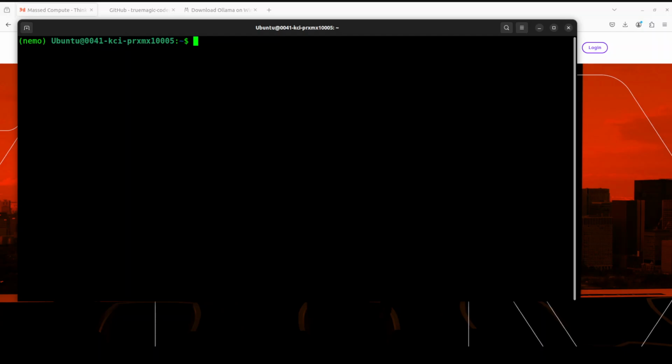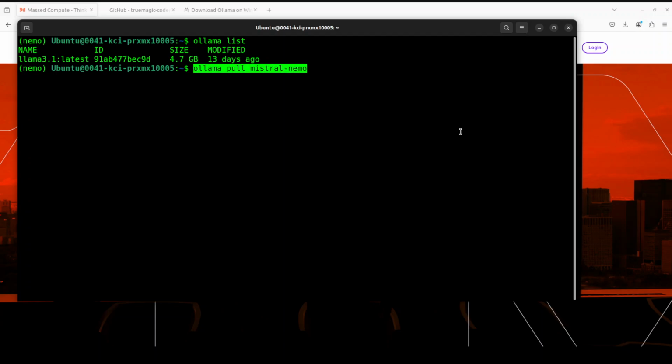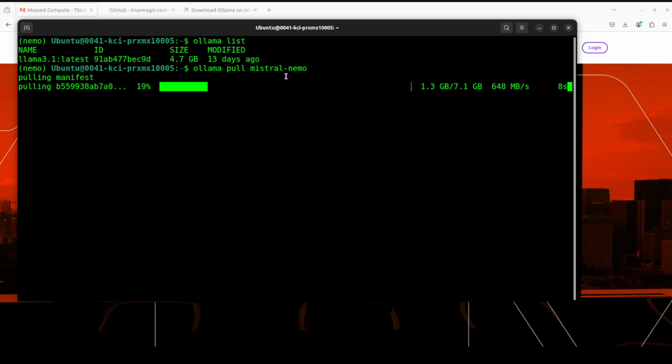Okay, so I already have Ollama installed. Let me show you. If I do ollama list, I already have Llama 3.1, but we need Mistral Nemo. In order to download it, all you need to do is run this command, ollama pull mistral-nemo, and it is going to download this model. The size is just over 7 gigs, so make sure that you have that much space on your system.